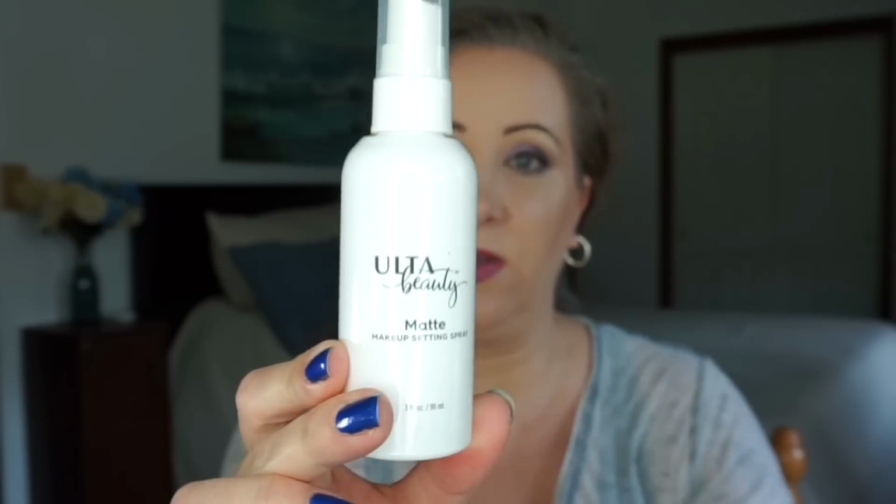And there goes my daughter again. All right, the next one is an athlete, and that is a product for your fast-paced days or going to the gym. So it can be something like a spritz, you know, sunscreen, setting spray, that kind of stuff. So I decided to go with the setting spray. This is the Ulta Beauty Matte Makeup Setting Spray. It is brand spanking new. That's why it doesn't have any lines anywhere. I will not start on this one until my other one is done, which is close, so it won't take too awful long.